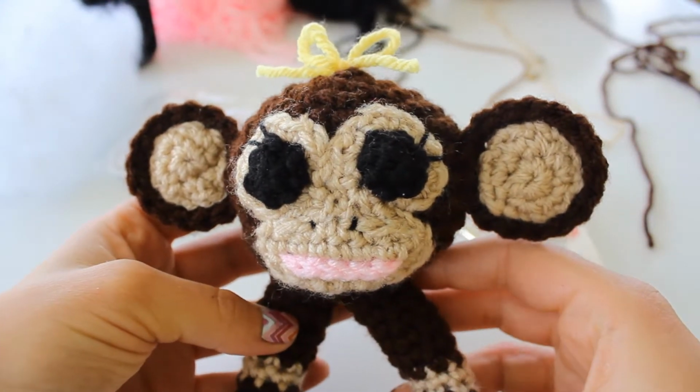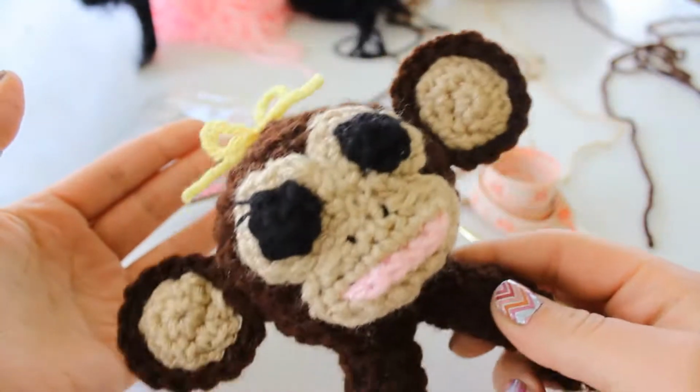Hi everybody, today I'm going to show you how to crochet this super cute monkey rattle.